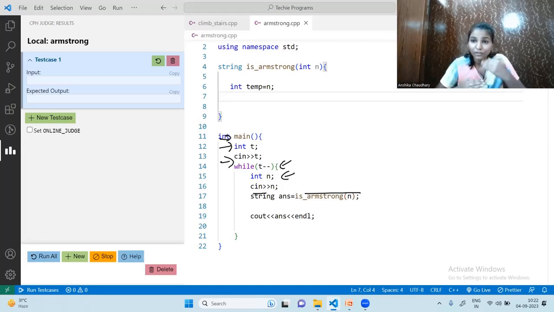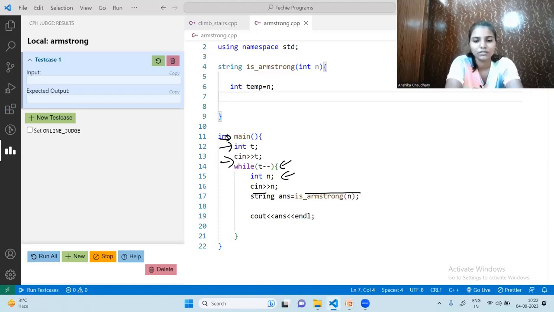Because when we perform operations on the original value, the original value gets changed, and then we cannot compare it to check for an Armstrong number. So we store it in a temporary variable, make the changes on n, and then compare with the temporary variable.